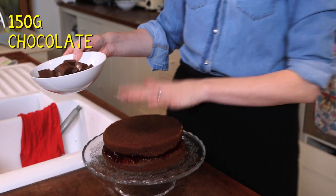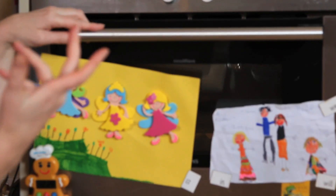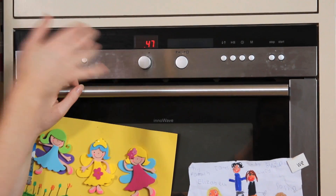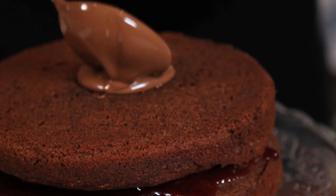Now this is going to be the icing. When you melt chocolate, you mustn't do it at too high a temperature because it can burn quite quickly — do it in short bursts. So I'm going to do it at 600 watts in the microwave for about 30-second bursts, give it a stir until it's all melted. Then all I'm going to do is, like the jam, spoon it on.